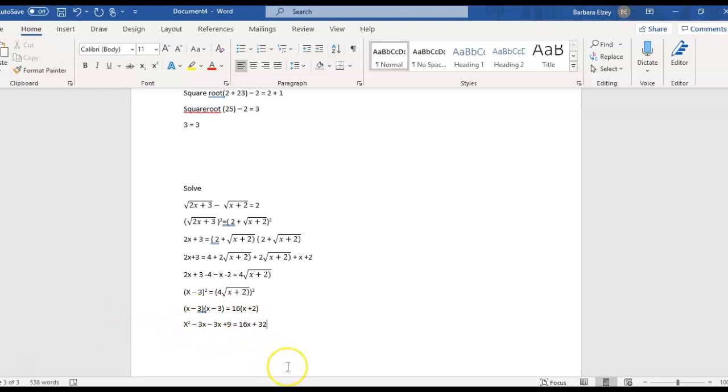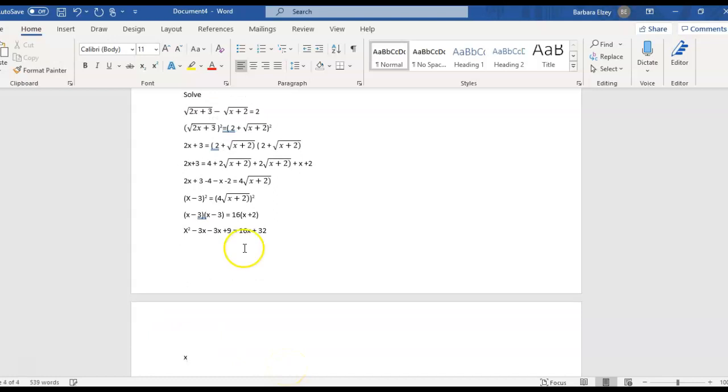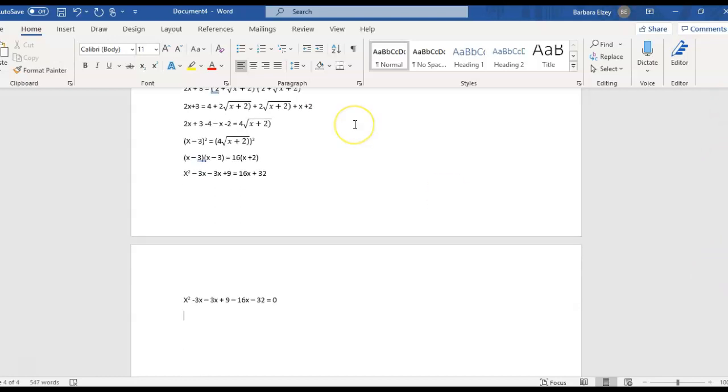So let's move everything over to the left side and try to factor this thing. So I have x squared, and I'll leave everything as it is and add like terms after I've moved them. So the 16x will become negative when it comes across, and the 32 will also become negative when it comes across the equal sign. And let's add terms. Negative 3x and negative 3x is negative 6x. Add that to the negative 16x, that's going to be negative 22x. And then we have a positive 9 and a negative 32, which is going to give us negative 23.